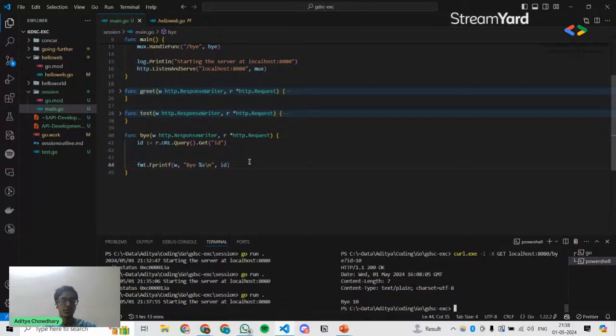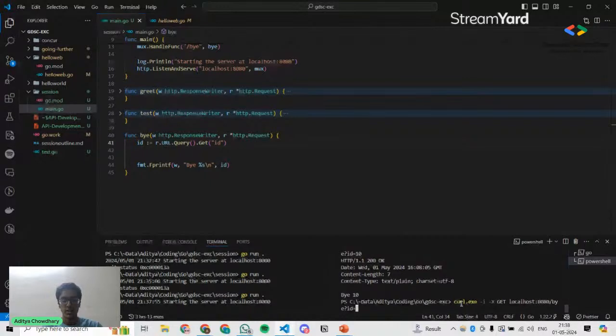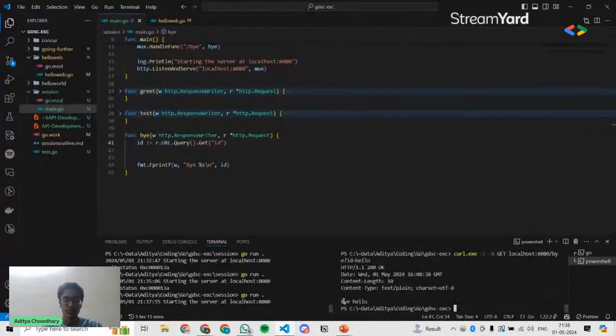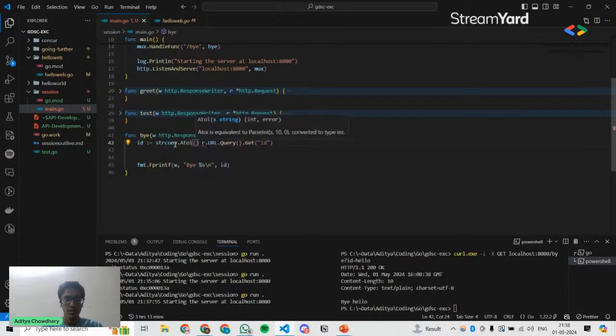And oftentimes what you'll want to do is you'll want to have certain checks on that query. Like, for example, if I'm getting an ID over here, I want to make sure that the ID is actually an integer and not something like bye hello, right? I want to make sure that this is a valid integer for an ID. So I can't say -1 or -2 either. So here, what we're going to do is we're going to add strconv.Atoi. And this is how we convert a string to an integer.